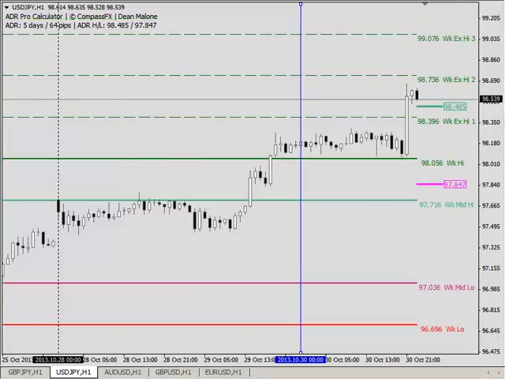Take a look at the dollar yen. Now on the dollar yen, in the previous video, I talked about that I looked for the potential for the market to continue to rise off that trend line. I was literally looking for the market to get up around the 98.40 to 98.50 area, because that was the daily high target of the average daily range pro calculator by Compass FX. It's a tool that I developed a few years ago that I use on a regular basis.